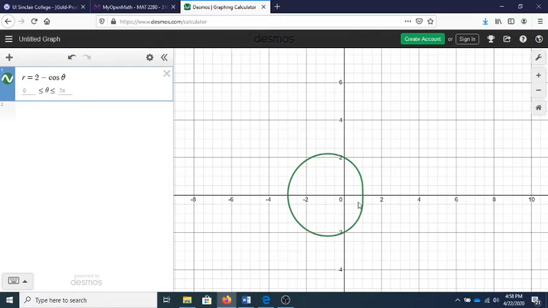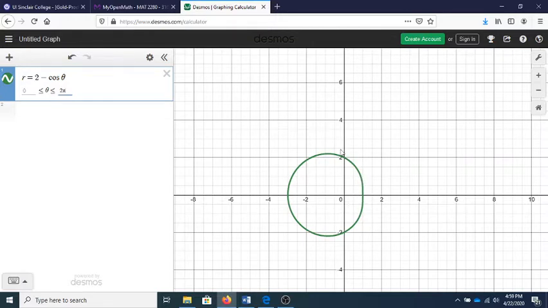Alright, so remember the polar axis is the positive x-axis, so we want the area that is below the polar axis enclosed by this curve. Since the polar axis is the positive x-axis, below the polar axis would really just be quadrant 4. So let me think. Looks like 0 to 2 pi gives us the entire curve. Would 0 to pi? No, 0 to pi doesn't give us the entire curve. Okay, we need 0 to 2 pi.